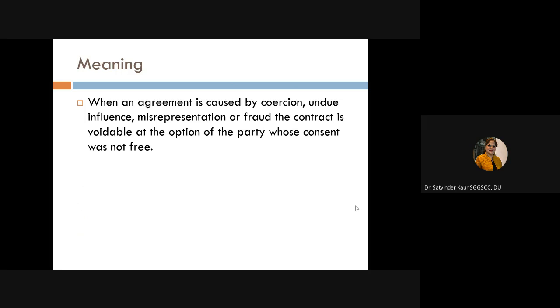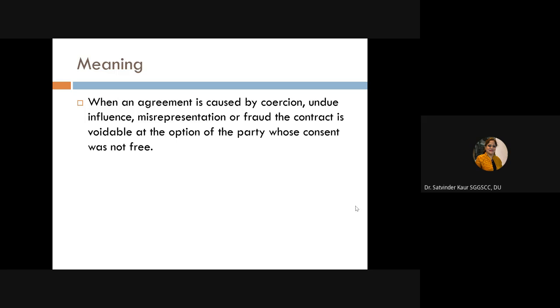if the party's consent is affected by any kind of physical threat or any activity which is forbidden by IPC, and there is unlawful detaining or threatening to detain property of another, then in that case coercion is applied. And if coercion is applied, the contract becomes voidable at the option of the party whose consent has been so affected by coercion. But that party has to elect to set aside the particular contract. So until the party exercises its right, it cannot be set aside.